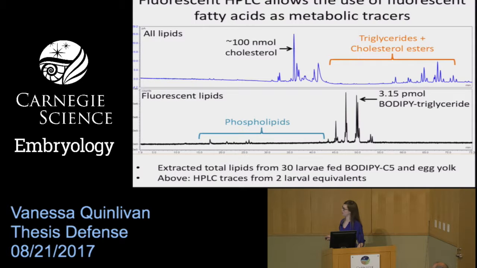And one thing that I want to point out is that our fluorescence detector is very, very sensitive. So I've marked a peak on each of these traces that represents a point that's kind of in the middle of the linear range for detection and quantitation. And you can see that we've got about 100,000-fold sensitivity in the fluorescence detector over the charged aerosol detector. And this is important in case there are concerns about the metabolic label that we add to our food mixture changing the overall metabolic physiology itself. It means that we can use a very, very tiny amount of metabolic label and still get a product profile out of it.